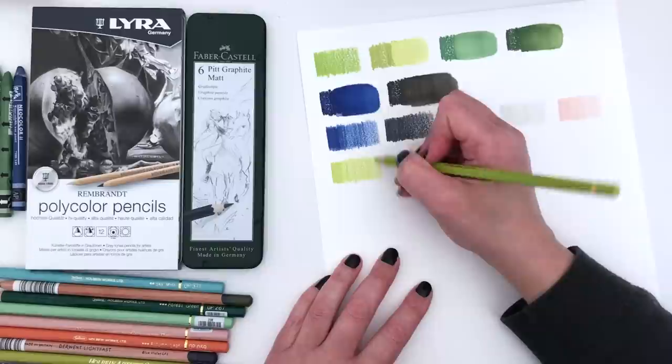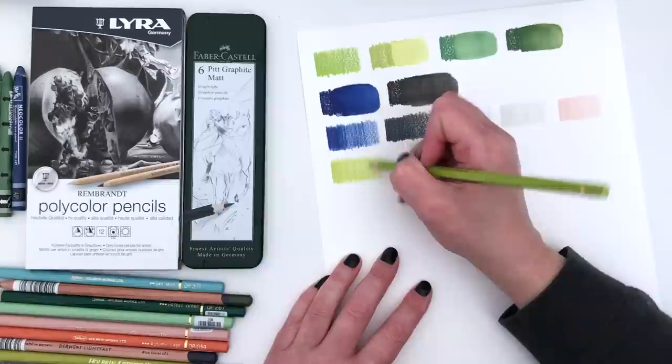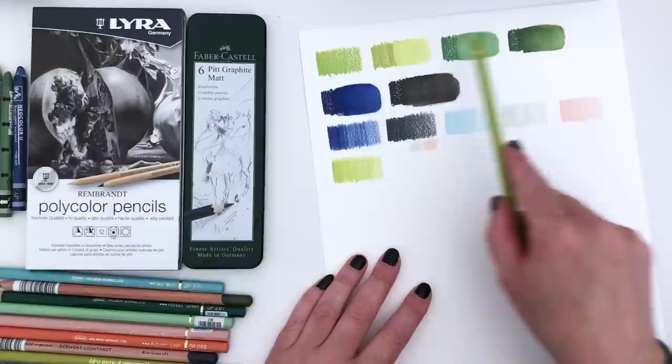But yeah, very similar, really nice. I'm sure I'll use that one a lot. But yeah, greys and greens, gorgeous together. You mix grey in with lots of different shades of green, I love that.